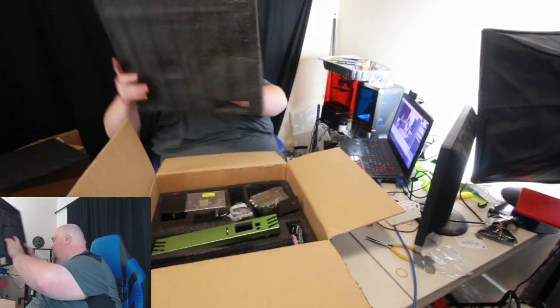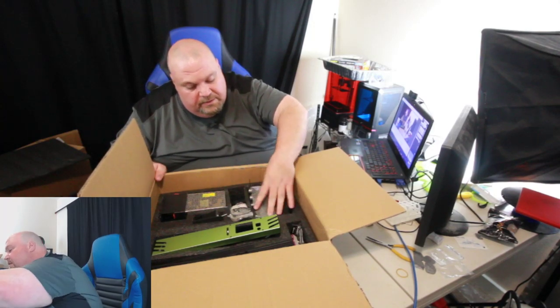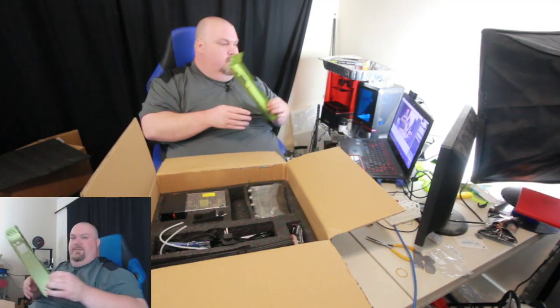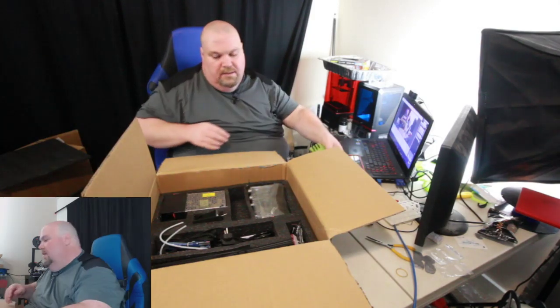So it's all that. More screws. The front. This is a very thin sheet metal.